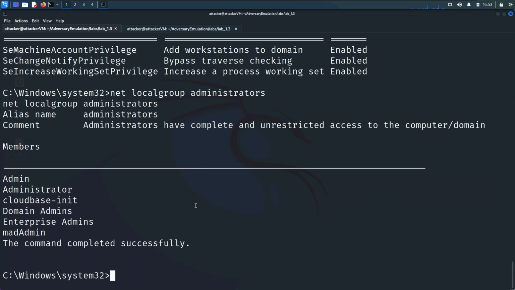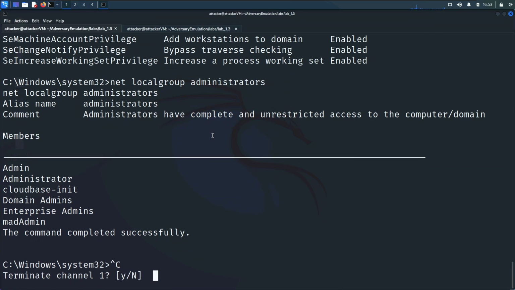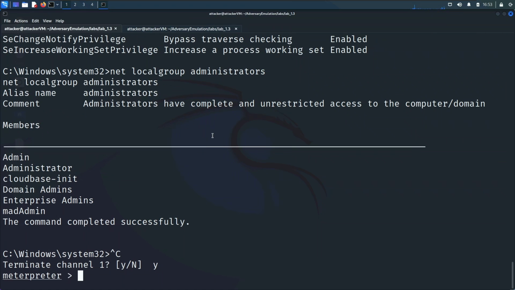So while we are not elevated, we can leverage a technique like bypassing UAC to elevate our privileges fairly easily, and that shouldn't take too much time at all. In this particular case, I'll terminate this channel and put this in the background.